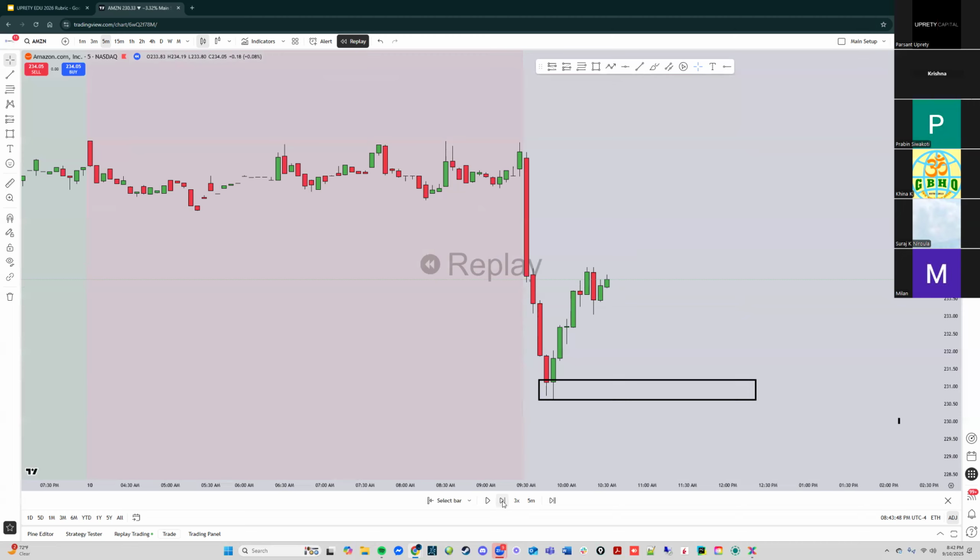Okay, now tell me, I want somebody to unmute and tell me what is happening right here. Yes, we had these buyers coming in, but what is happening now with the price? Somebody that hasn't spoken yet, please unmute. I mean the candle is getting smaller, right? Yes. So now we're starting to lose.